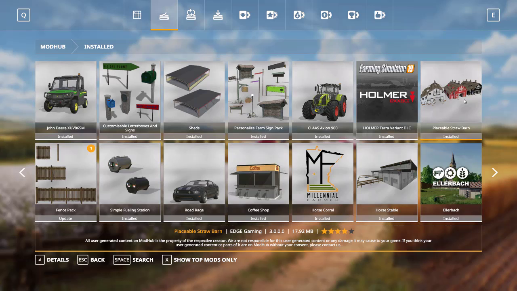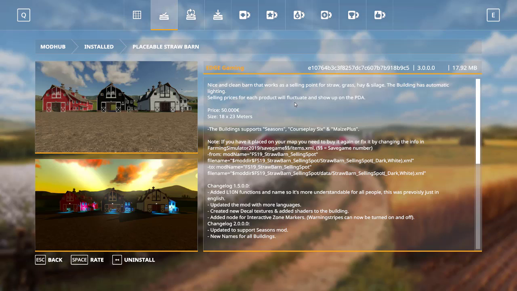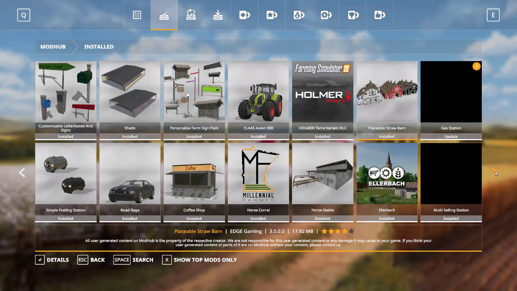So well designed. Placeable straw barns, I do have a couple of these. Again, they're passive income for you. A little bit harder to drive in, unload and drive out, so just be aware of that.